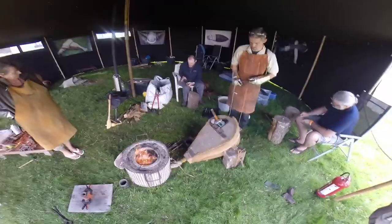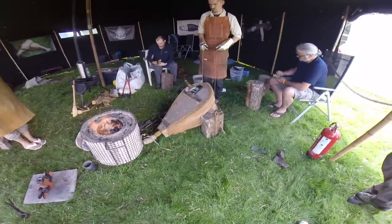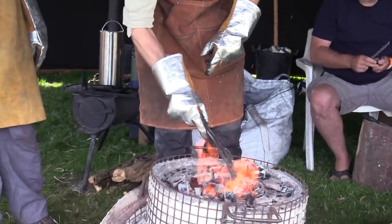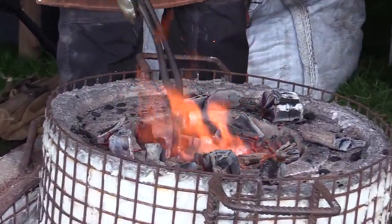So what we're going to do is just roll some footage on of the bronze casting. If you're interested in that kind of ancient craft, going back well before the Iron Age into the Bronze Age, Dad did some filming while I was on the stand, so you could get some of this footage, which is really interesting, and hopefully you enjoy it. I'll just roll it on now, and then we'll pop back here to the camp and close out.